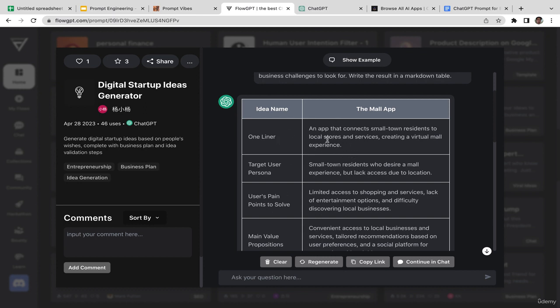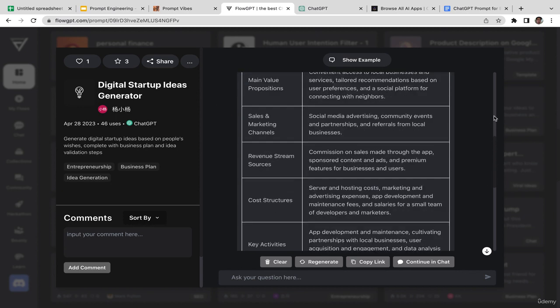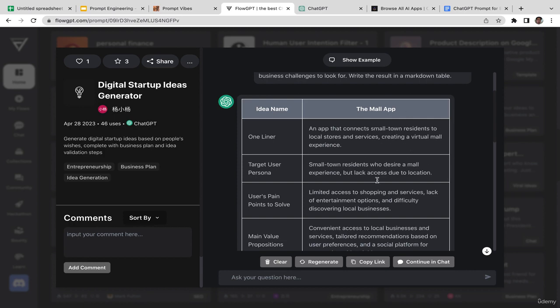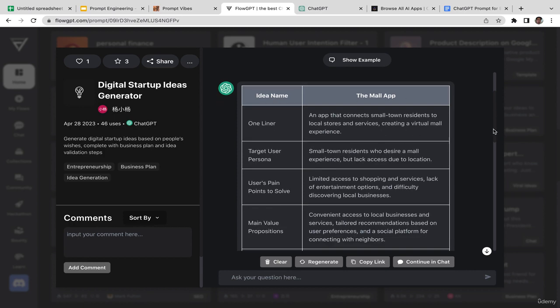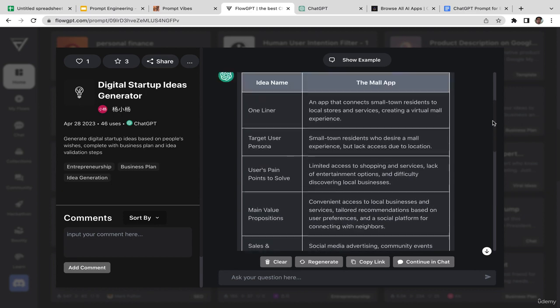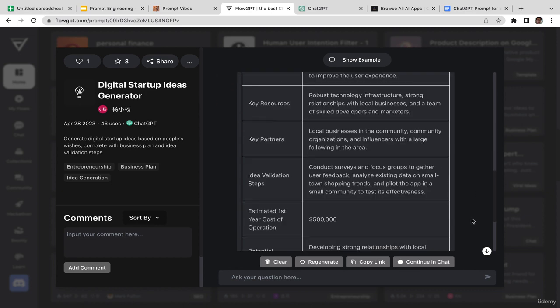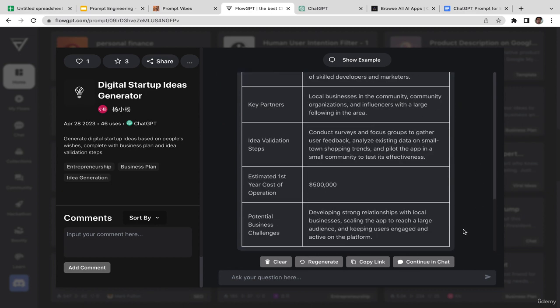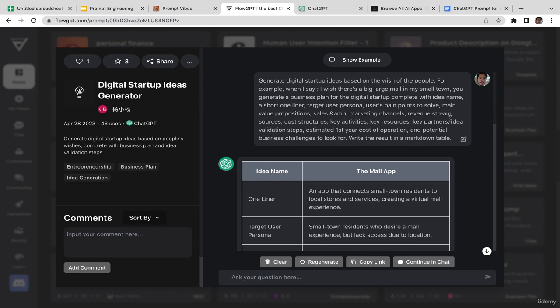Every time you want to create a business, obviously you need to check if that business is in high demand in the market, in other words, that people actually need it. If people don't need it, or there is no demand in the market, then obviously that business is going to fail. So you can use this prompt to give you some business ideas, and among these ideas, find one that you like and might want to consider starting. This is a pretty good prompt, definitely.